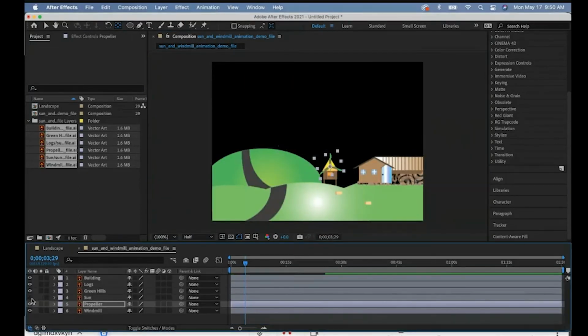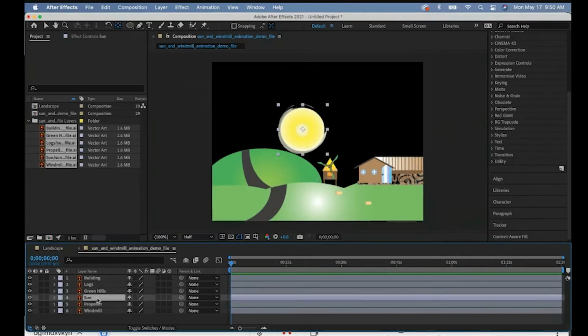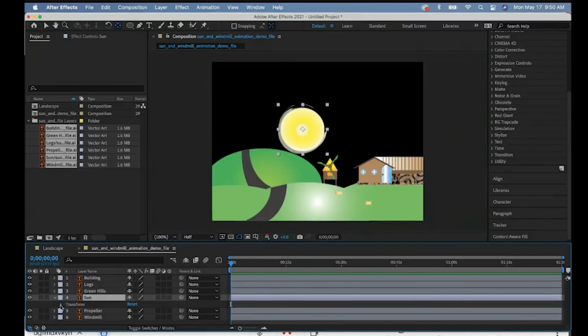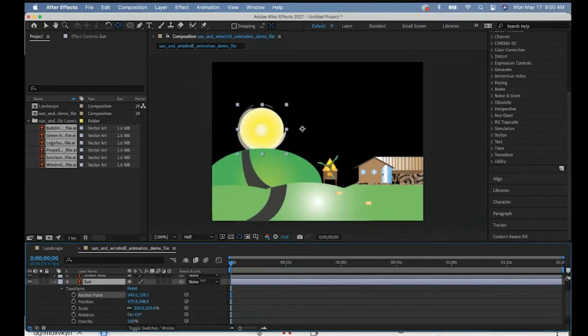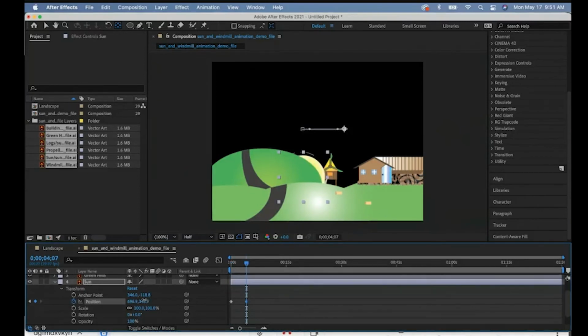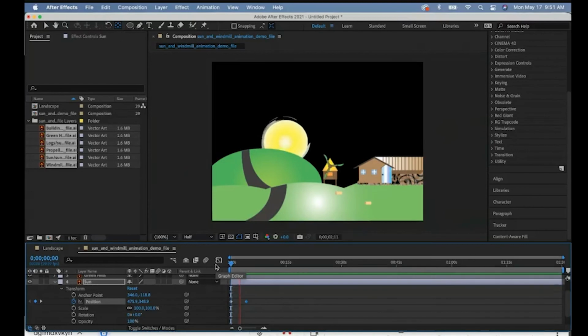Here's the sun layer. I want to animate the sun going low and popping up. So I'm just going to go to the sun and I'm going to animate a position keyframe. So I'm going to position the sun down here and lower. That's where I'm going to start. Click the keyframe, move the sun over, move the sun up, and now I've created the morning sun coming. There's a simple animation there, the sun rising, the propeller spinning.